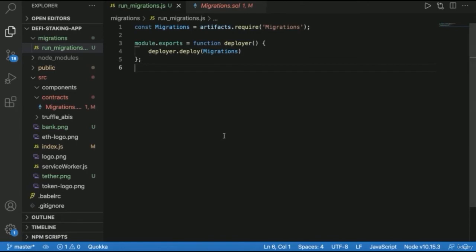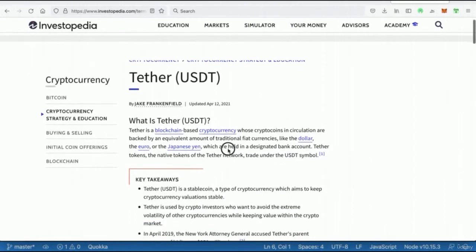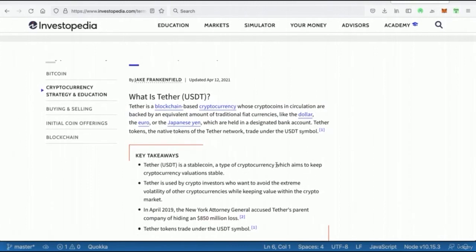And remember, what is Tether? Well, as we can see here on Investopedia, Tether is basically a blockchain-based cryptocurrency whose crypto coins in circulation are backed by an equivalent amount of traditional fiat currencies, so the dollar, the euro, the Japanese yen. Okay, so what does that really mean? Well, it's basically just a stable coin, meaning that it's going to have a backing that creates it on blockchain, but it has an equivalency to what the dollar does.